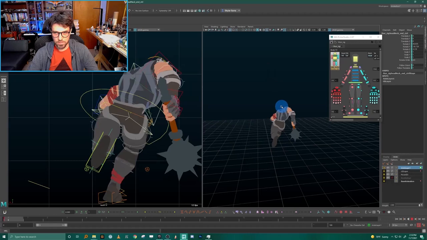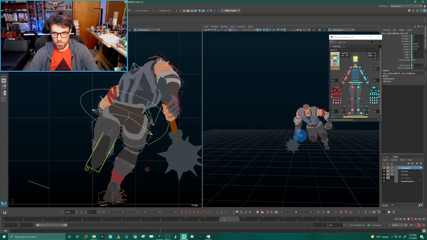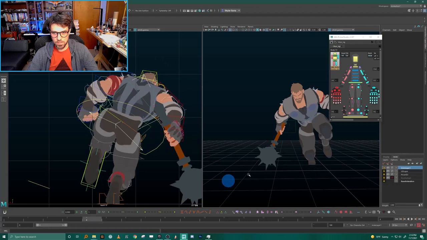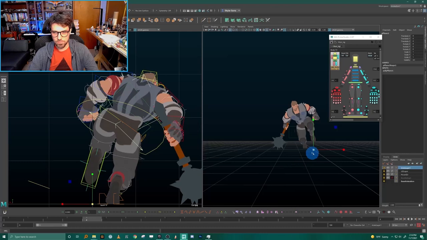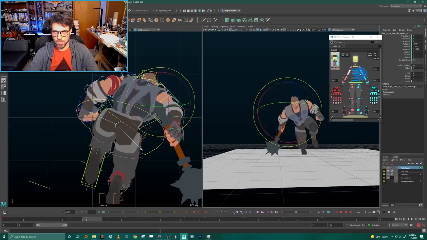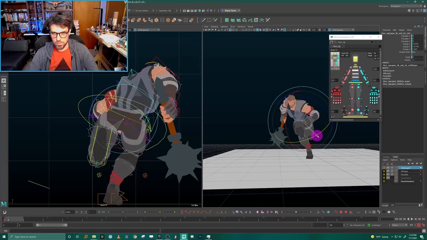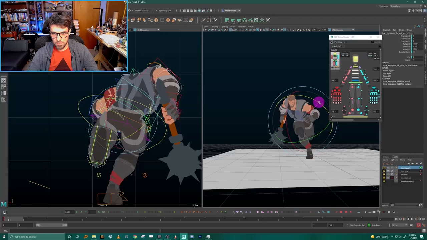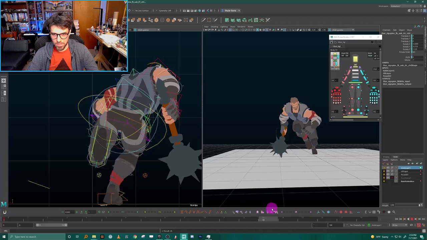Okay. Now, the one thing that we're also going to have to adjust now is this arm, which has some clipping with the ground here. So let's put a mesh on the ground so we can see the frames that it's clipping and make an adjust pose for this arm here. We probably want to bend the elbow a little bit more, maybe we can adjust the spine a little bit even more in that direction and maybe not lean quite as much, so we're not getting quite as much clipping into the ground. We'll pull that back a little bit. Now let's scrub through and see. The clipping's not too bad, except right through here.